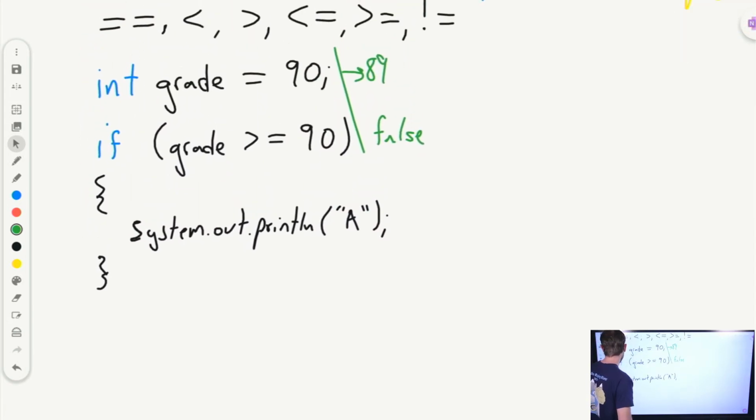So in the original case, we get true, and we step in.